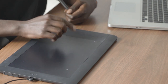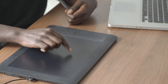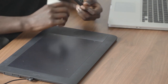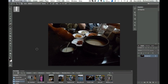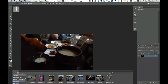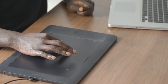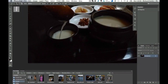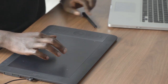So here you can see I can work with 1-finger touch. I can also work with 2-finger touch. If I want to go into my full screen mode, I can scrub around my image as well. We can also do things such as pinching and zooming. So here I can pinch and zoom, just like so.